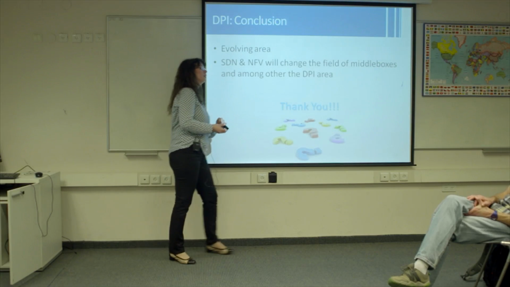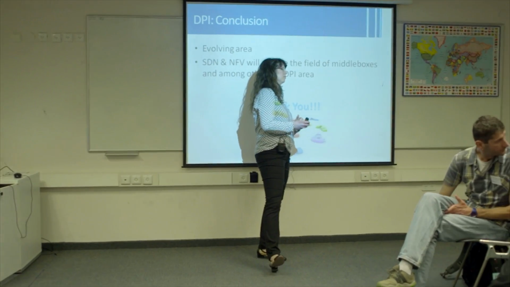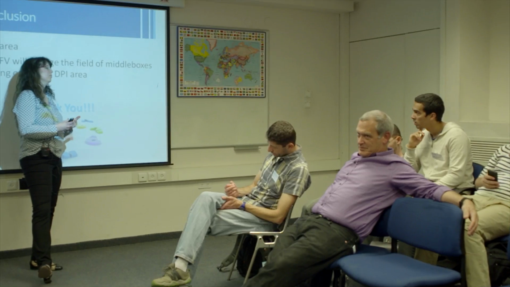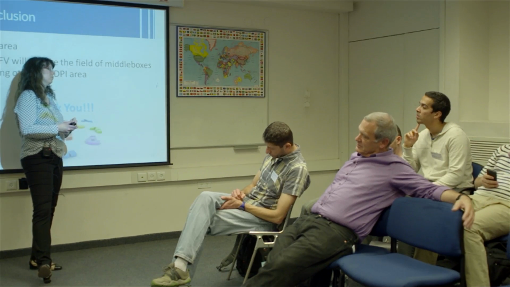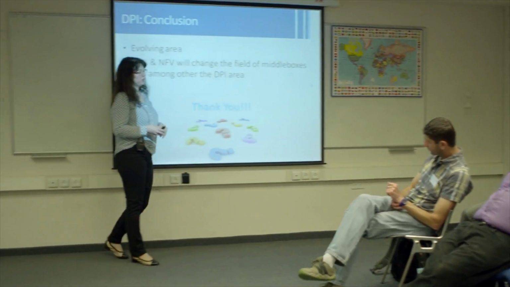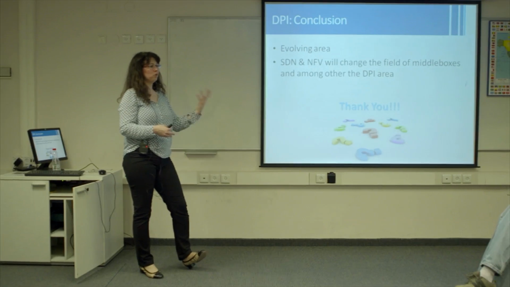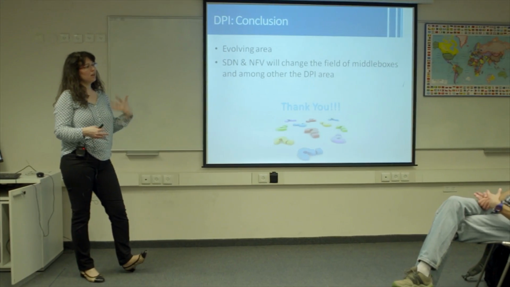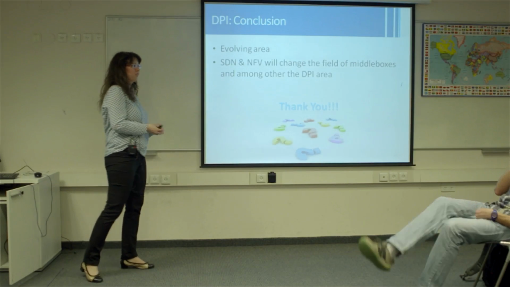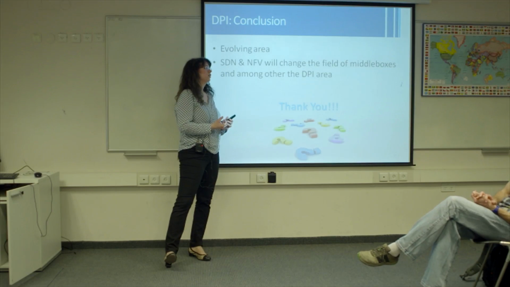Since you have one service that performs this deep packet inspection, what happens if a hacker manages to break into this service? None of the middleboxes would receive the service that they are expecting. So you have one single point of failure now instead of multiple. Yes. The question was that because I suggested DPI as a service, I have a single point of failure. If a hacker attacks the instance of deep packet inspection, all the middleboxes will stop working. Yes, I think it's a good point. Is there any work done on this? How do you protect the service?